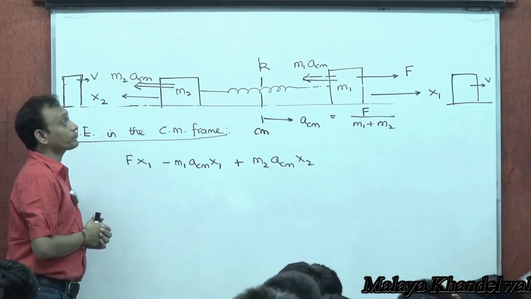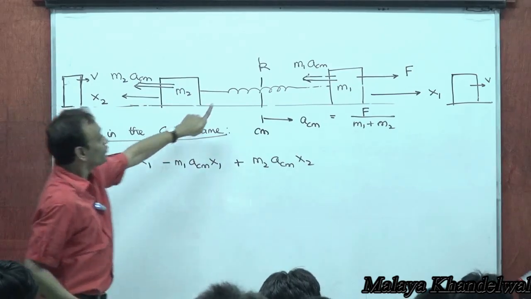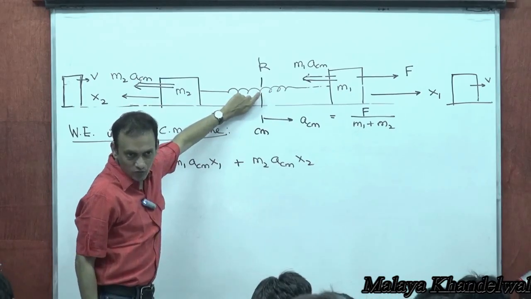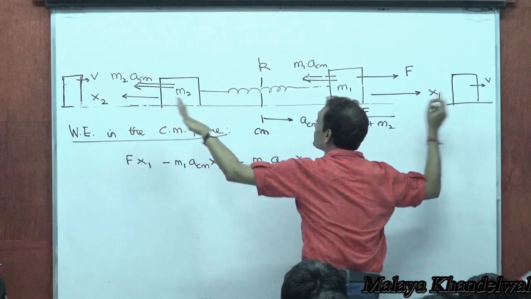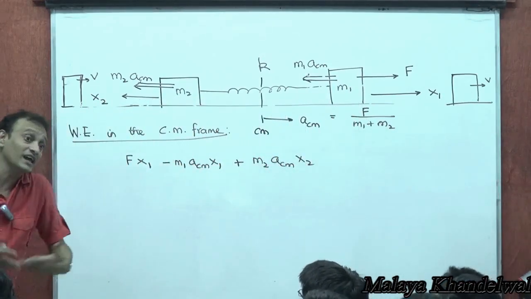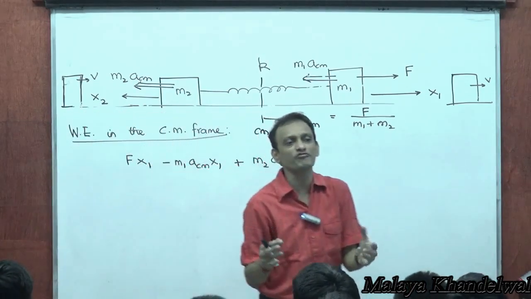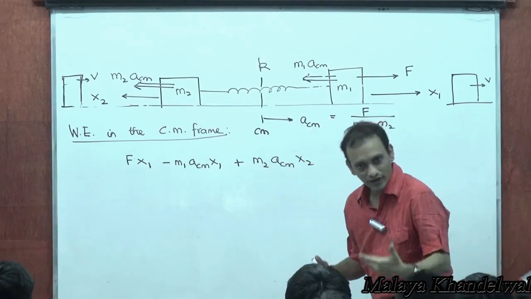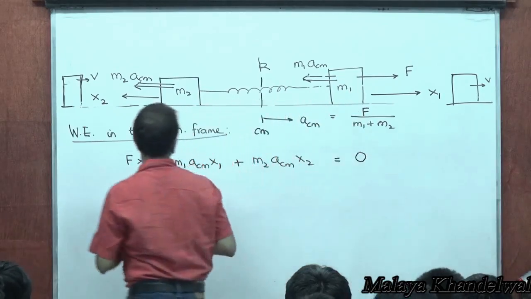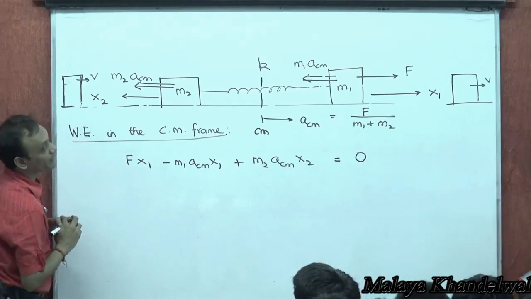And this must be change of kinetic energy of the system in the center of mass frame. We started with rest. So kinetic energy in the center of mass initially was zero. And in a state of maximum or minimum elongation, VREL is zero. So kinetic energy in the center of mass frame once again is zero. Right? So change in kinetic energy in the center of mass is zero. Right? Yes or no?